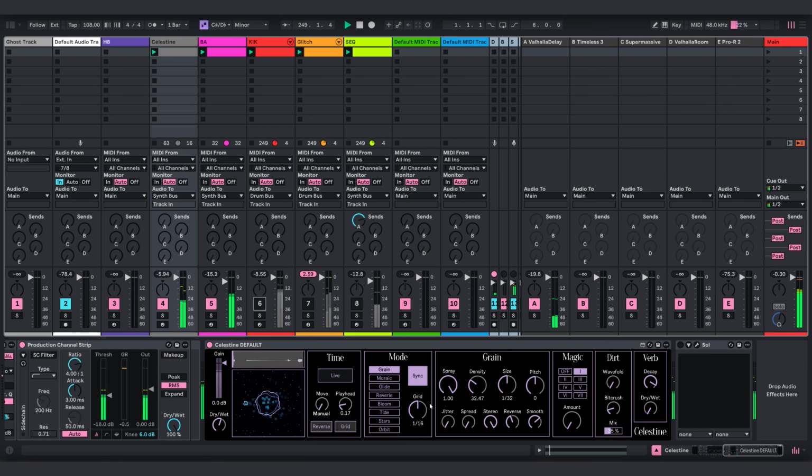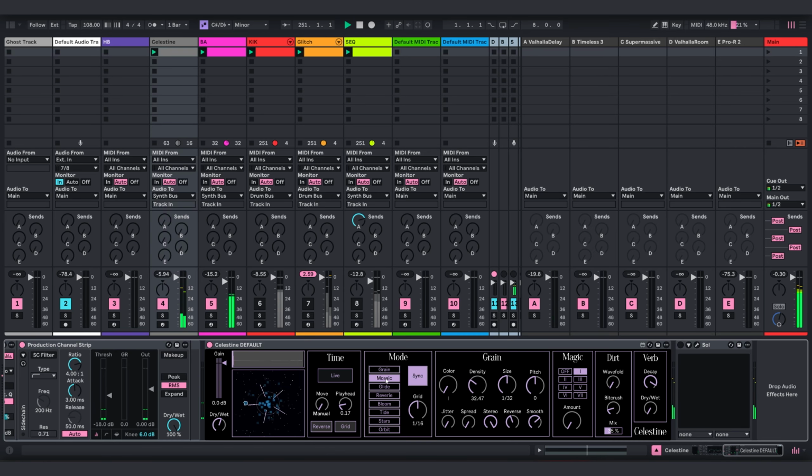All right, let's go finish off these modes here. That's grain, my favorite mode. Let's go to mosaic. This is interesting. Notice that the knobs have now slightly changed. Now we have a color knob here, giving us slightly different colors. We turn off sync. Notice the size knob turns into a division here instead. That's kind of interesting.